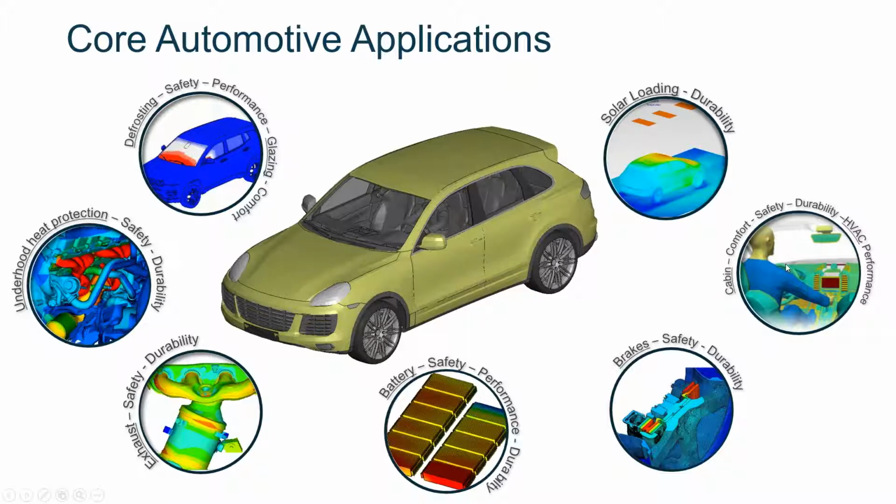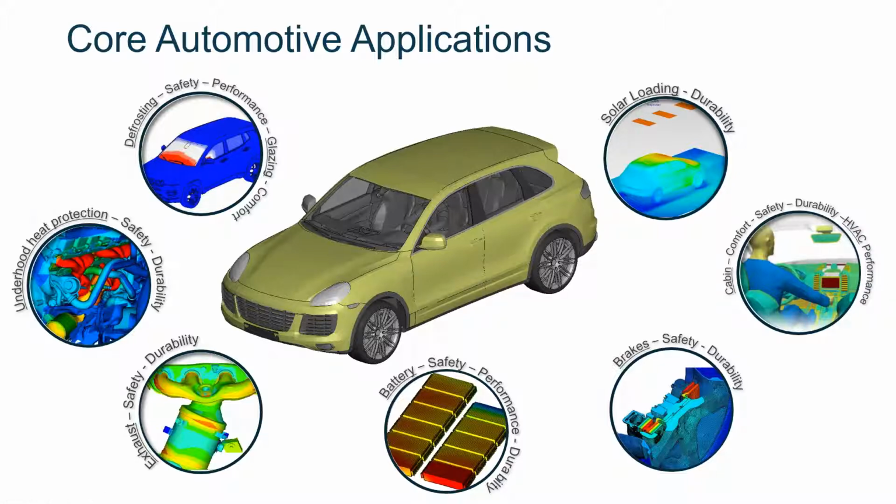Other applications include thermal comfort, when using a human model to simulate the thermal comfort inside the car. And other applications revolve around performance. So, for example, performance of the HVAC system to cool down the cabin, or the defrosting system of your car. So these are just some typical applications we are faced with.